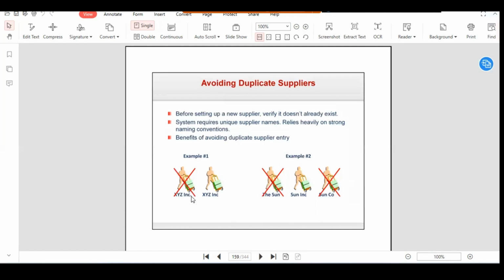If the dot is there, it will be considered and it will turn it into a separate supplier. Okay. Example 2, the Sun INC, Sunco are obviously different suppliers. So one has to be very, very careful when entering all this information in the application.